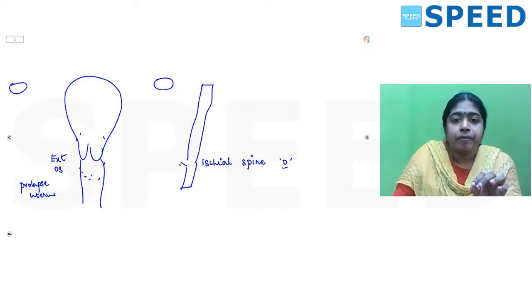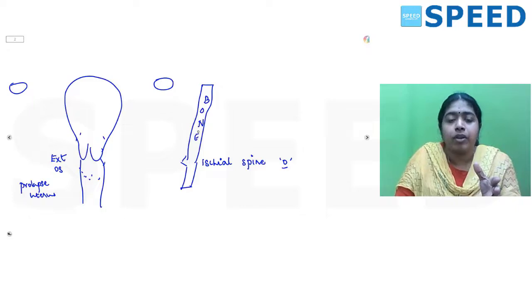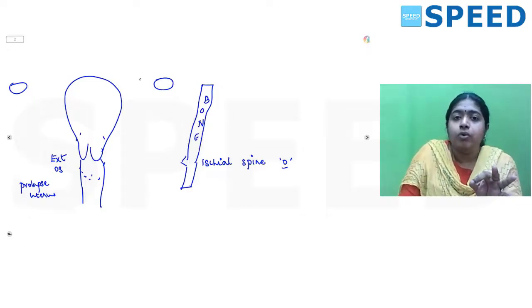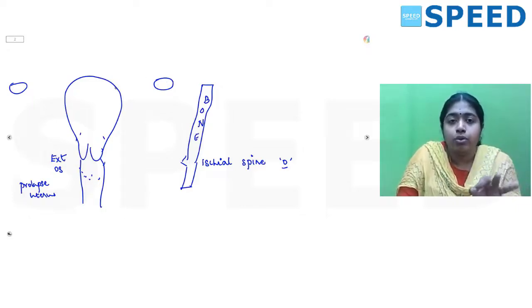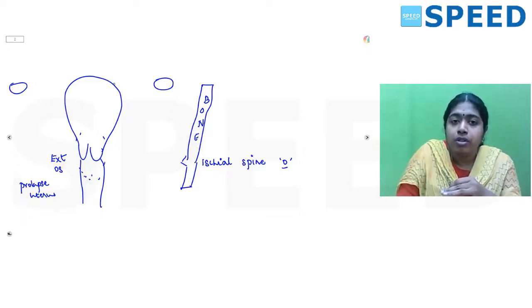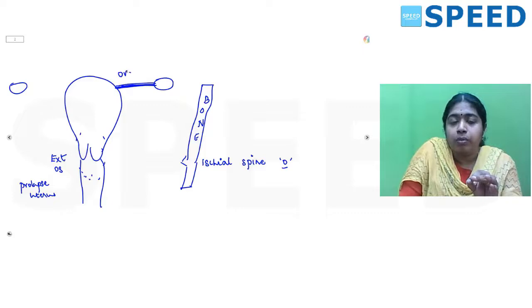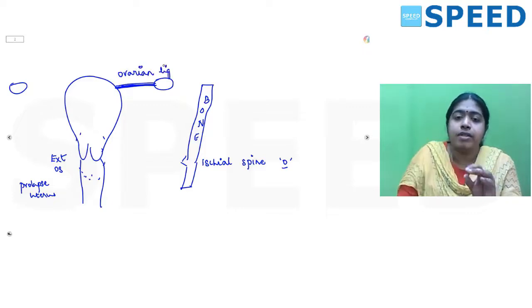Okay. So now we have drawn the bony pelvis. Now this is the bone. Okay. Now talking about the ovary. The ovary is attached on one end to the uterine cornu, and the other end of the ovary cannot just like that hang inside the pelvis. So the other end is attached to the bone. Okay. So how is it attached to the uterus? It is attached to the uterus by the ovarian ligament. So now this I'll shade. The ovary is attached to the cornu by the ovarian ligament. Okay. Is that okay? Fine.